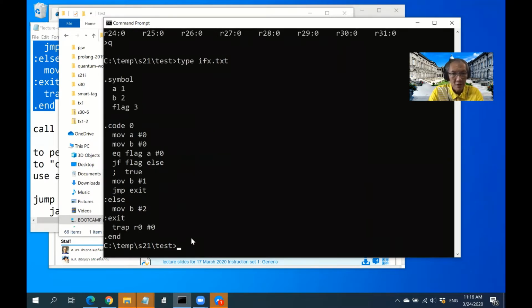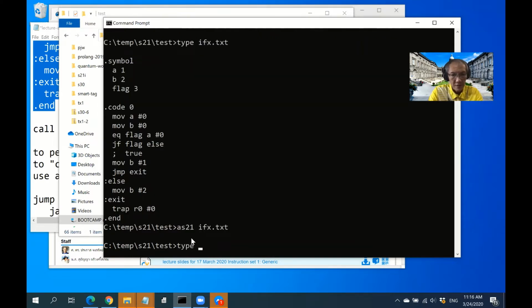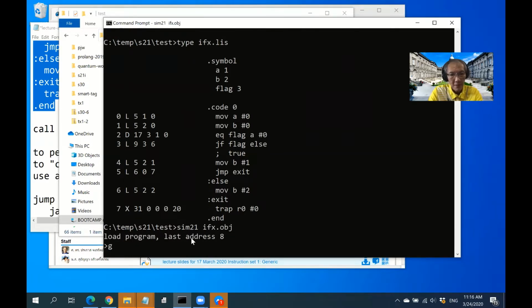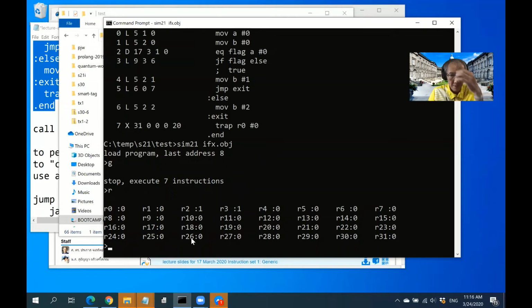You can see how tedious it becomes, but it is easy. Okay, assemble it, check the result. Okay, looks okay, and run it. Go, and the register B.